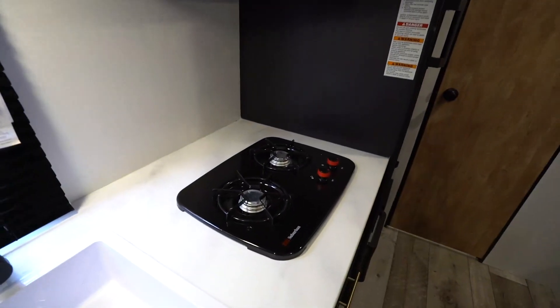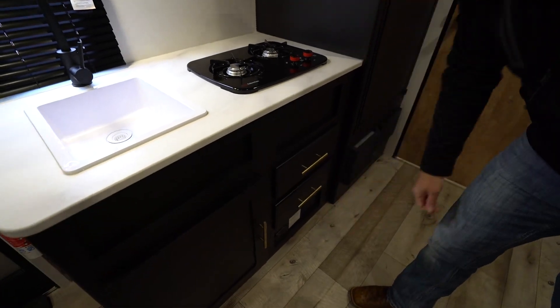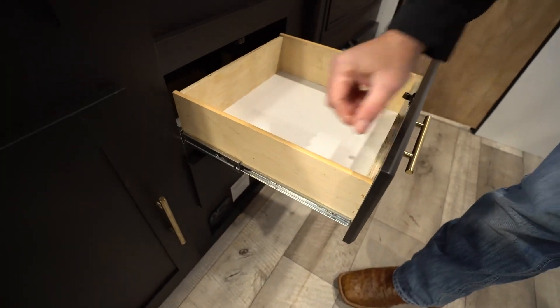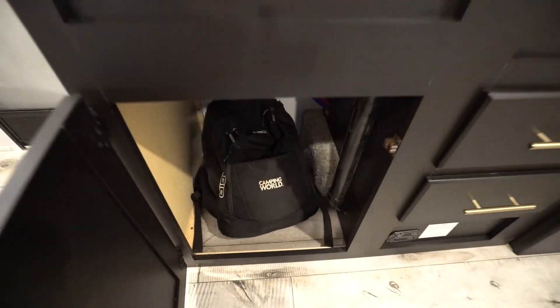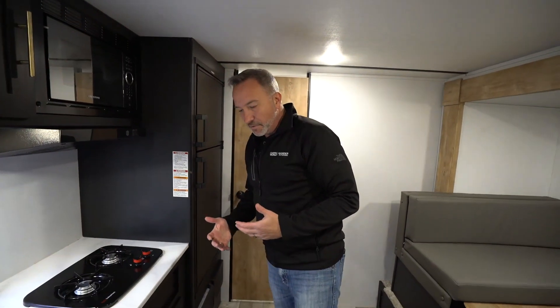Two-burner cooktop on that Suburban. Check out the brushed oiled bronze handles. Full extension slide-out on ball-bearing drive, solid wood construction with the finished-off applique inside the drawer, as well as a little grab-and-go spot. For me, the grab-and-go spot is essential — if you're active and you've got the backpack, the hiking pack, the water pack, you want to make sure you've got a spot to put it. Sure, it's for the trash can, but I want to see if my backpack would go in there too.